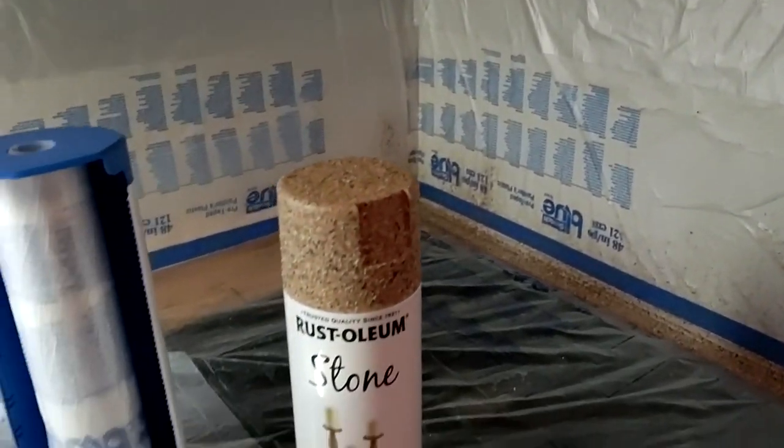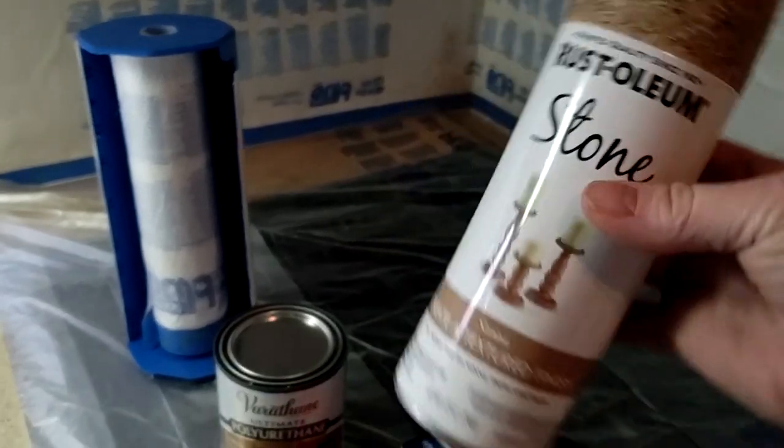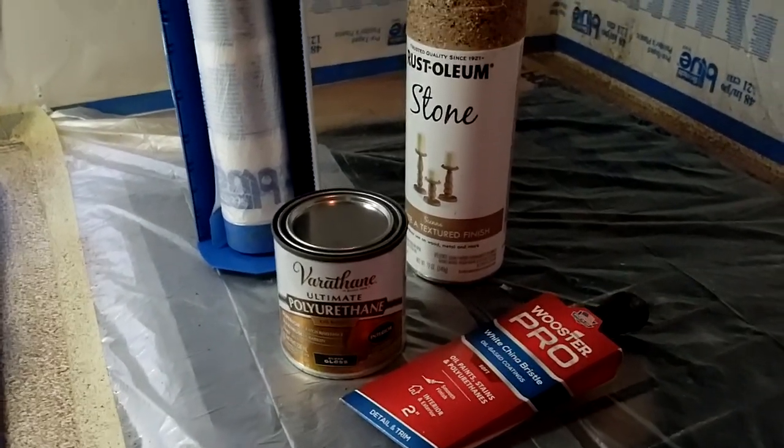which is really cool. This Rust-Oleum, I only bought one can. I am going to go purchase two more. This is two coats right here, and it dried overnight. It is going to need 4 to 5 coats to get the desired look that I want.